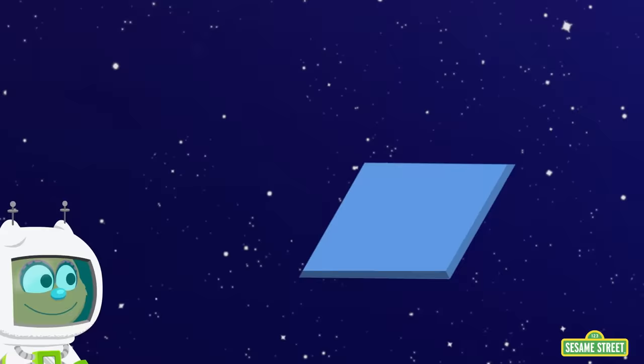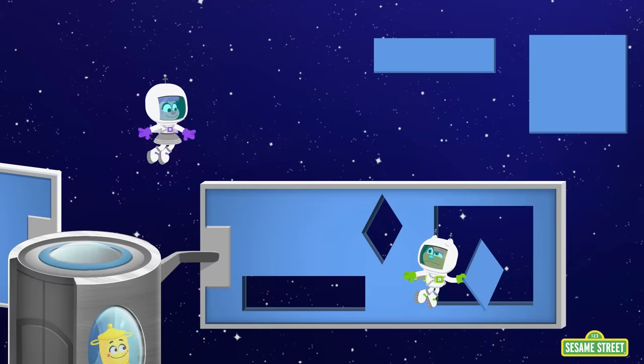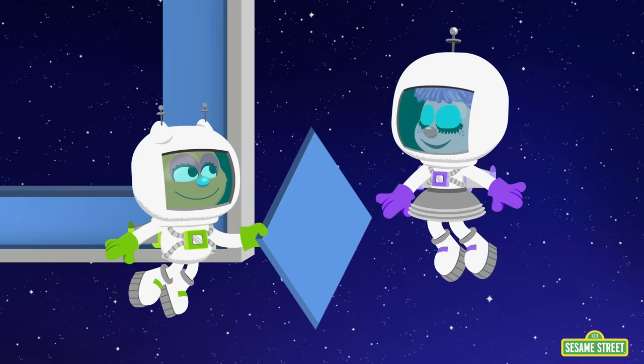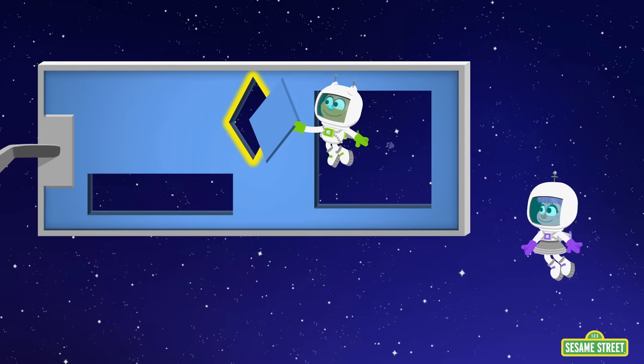I got one. This one has four sides, so it's a square. It doesn't fit. That's because it's not a square. It isn't? So what shape is it then? It's a rhombus. It also has four sides, but it's shaped like a diamond. Do you see where the rhombus goes? Ooh, there! I see it, and it fits.